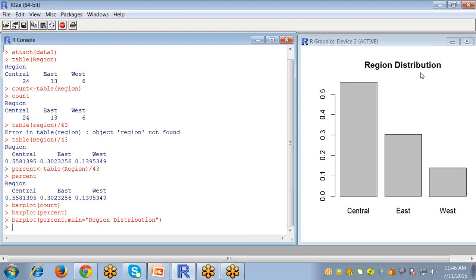We can also label the x-axis and y-axis using xlab and ylab. Xlab is region, and ylab you can give any name. I'm giving it percentage.